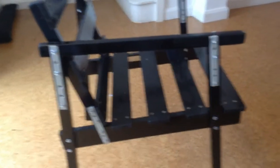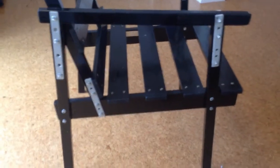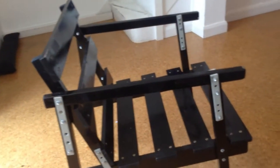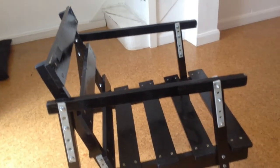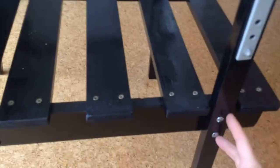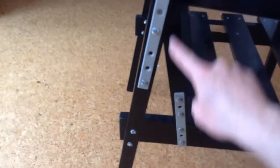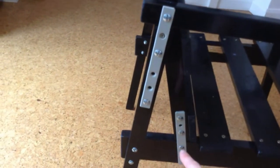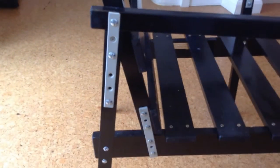Now, there's two types of strength that we're getting here. First of all, a good piece of structure is one where you get the maximum structural strength with the minimum possible structure. And so what I've got is double fixings here and double fixings here, which give it some strength. And I've got this triangulation here, which gives it some strength.